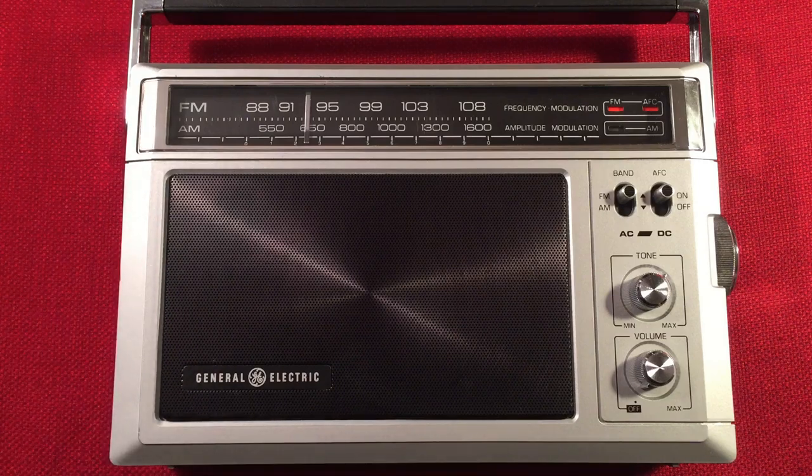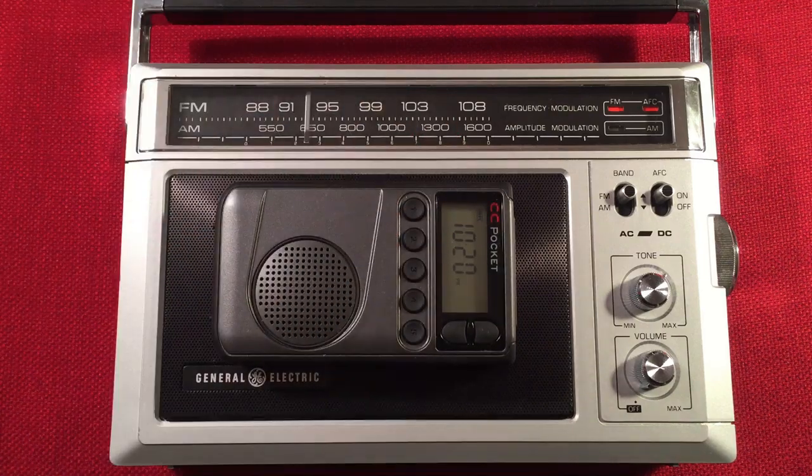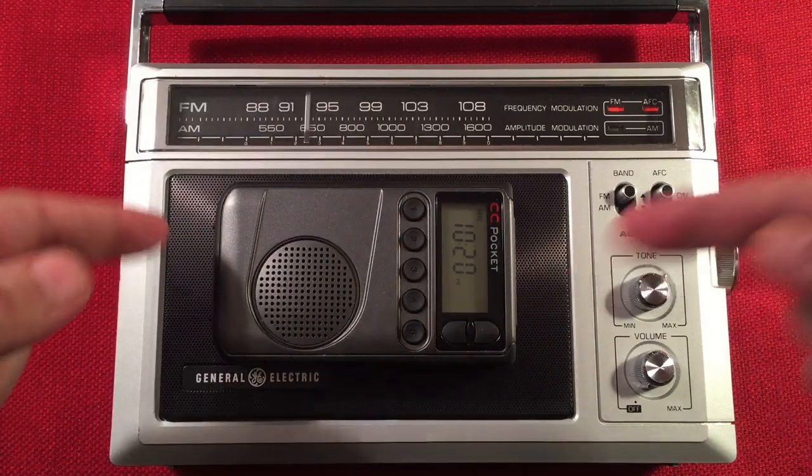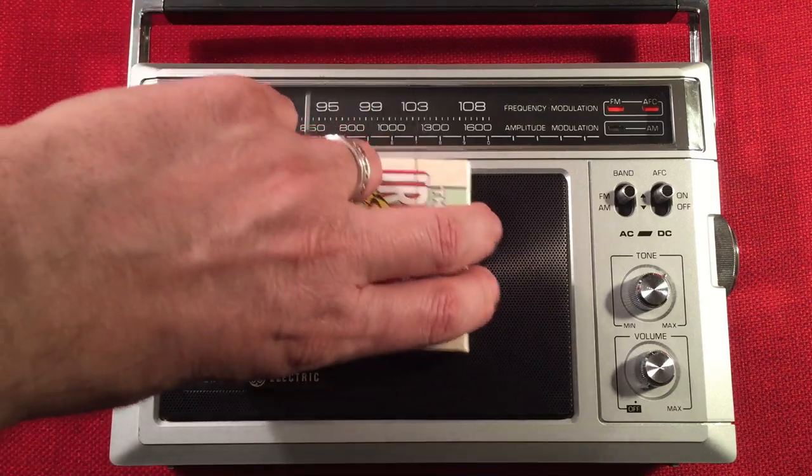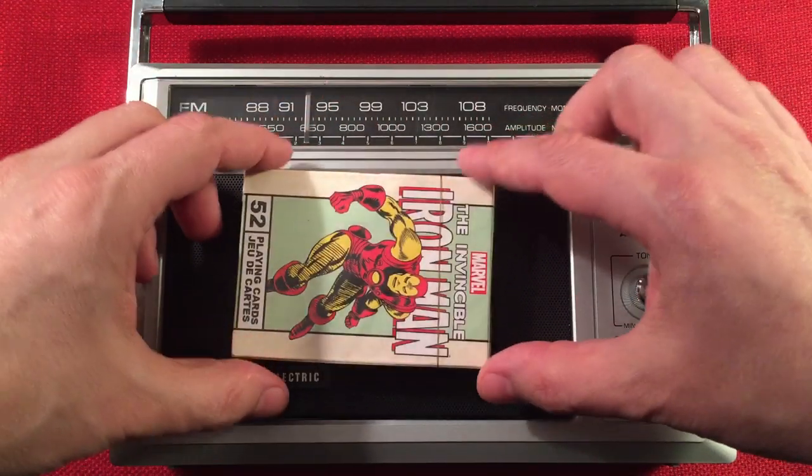And then what else do we got here? Okay, stuff buried. I put the paperwork on top of everything. The CC Pocket for size, it fits right where the speaker's at. It's a good sounding radio too. Let me tell you, I love it. I'm just loving this radio. Love the dial. Yeah, we'll get to that.